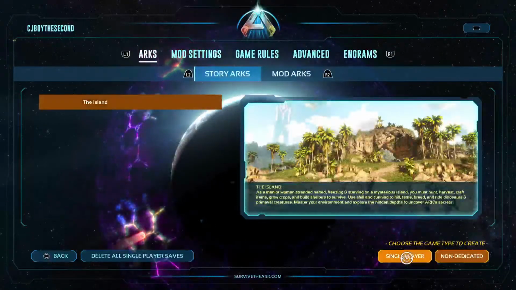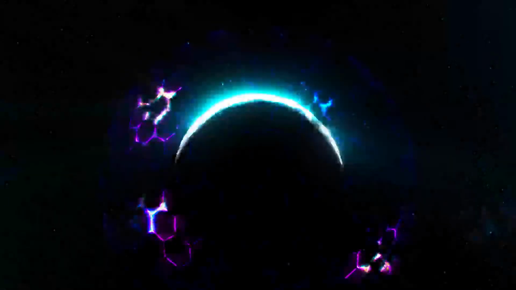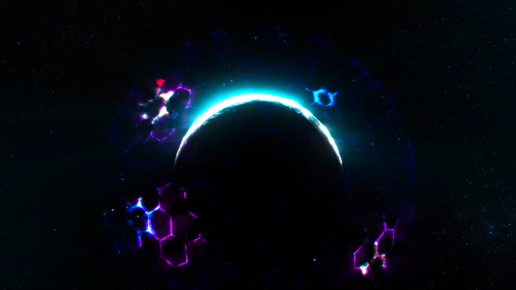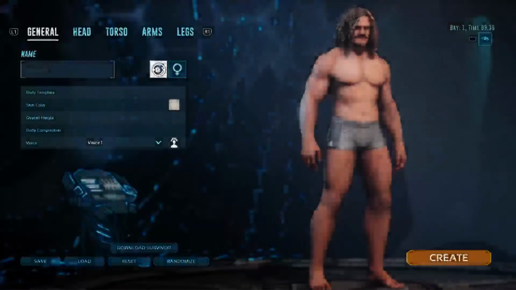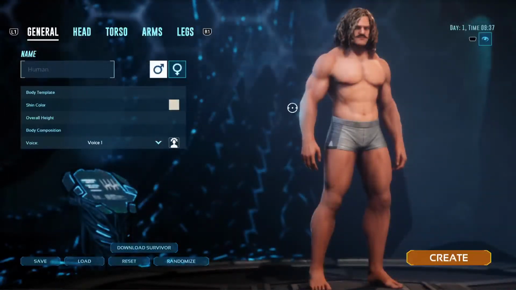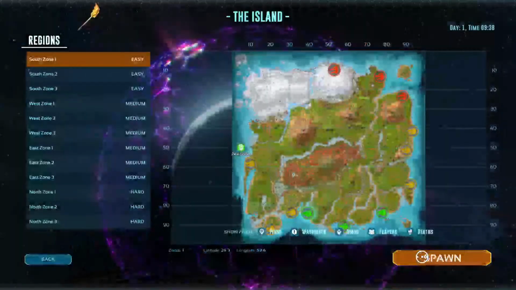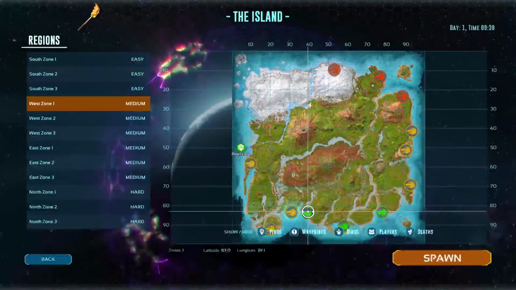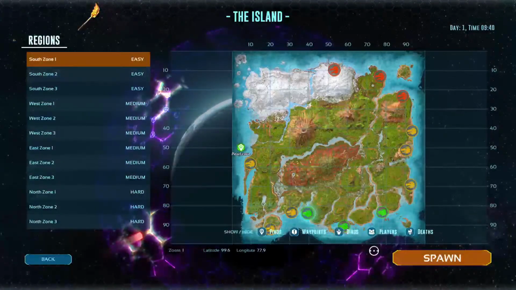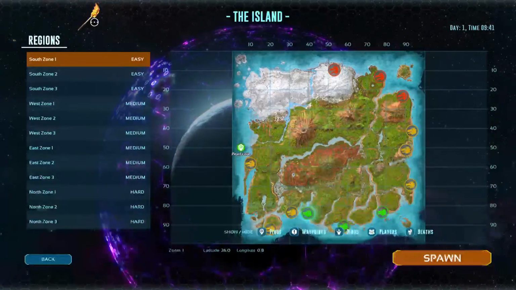And now, so I guess the Ark, or the Island, I mean, not the Ark. I guess we just get loaded into this. We're gonna get started. Day 1. I want to see how long I can survive without dying. I'm just gonna go with this guy. No Helena speech? It's actually kind of appreciated. I don't know why I have this flame arrow up here. That doesn't make any sense. But so we're just gonna spawn South Zone 1.